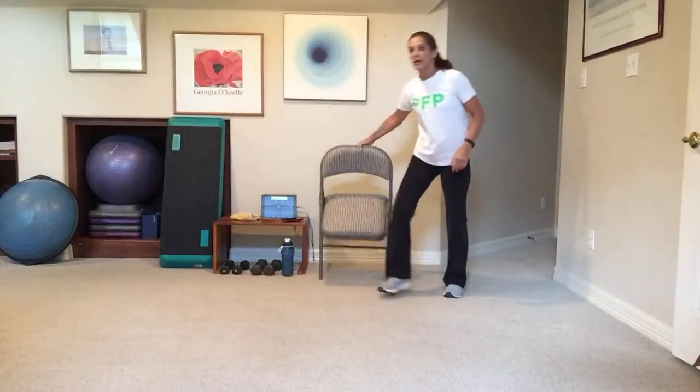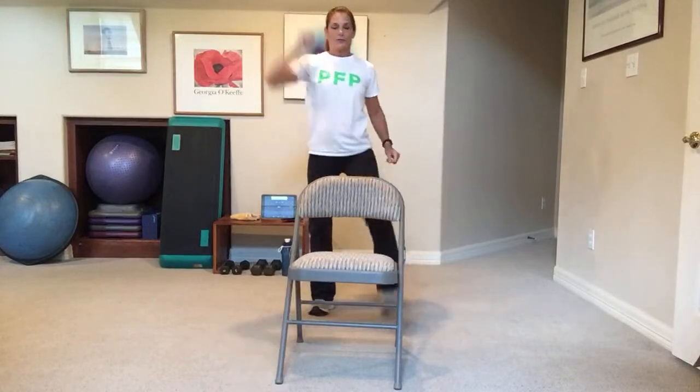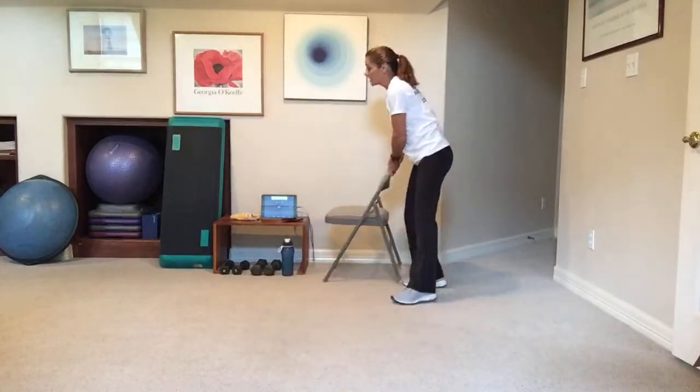For those of you that want to challenge yourself just a little more, here's another part of it. Sit down, stand up, and lift the opposite leg. Sit down, stand up, and lift the opposite leg. If balance is an issue for you, you may want to make it a little more safe by keeping this chair in front. Sit down, stand up. You still have that chair here to grab onto if you need it, and lift, okay? So I'm going to get the chair out of the way so you can see me.